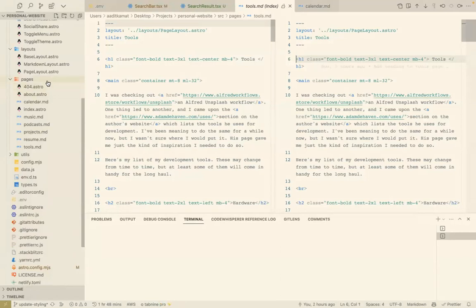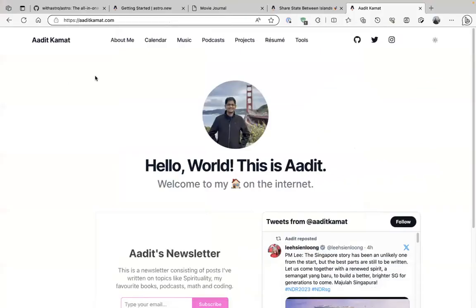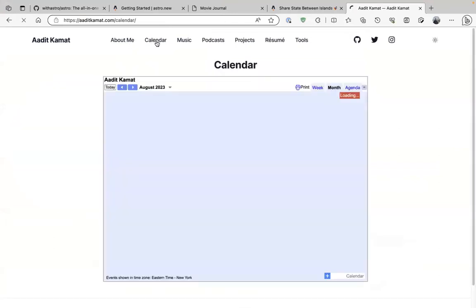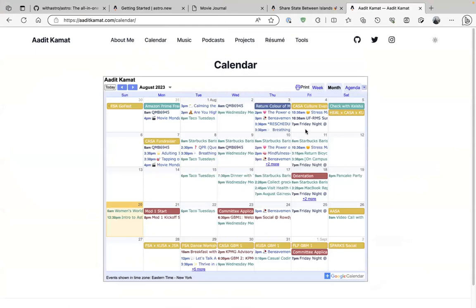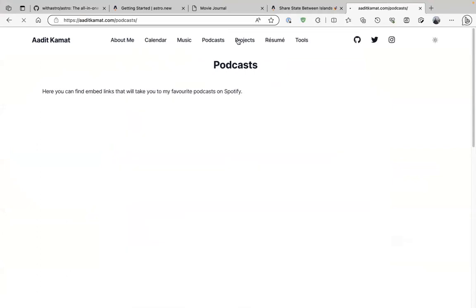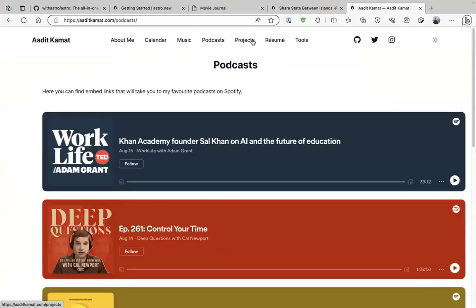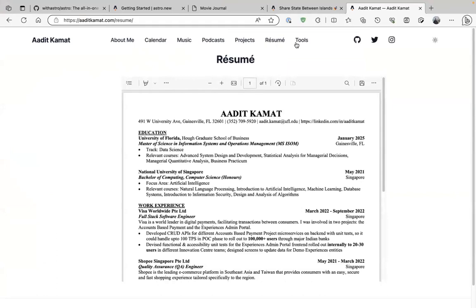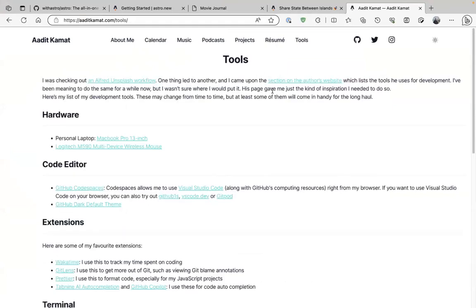My application has different pages like about me, a calendar showing my calendar, then my favorite music, podcasts, my projects, resume, and the different tools I use.